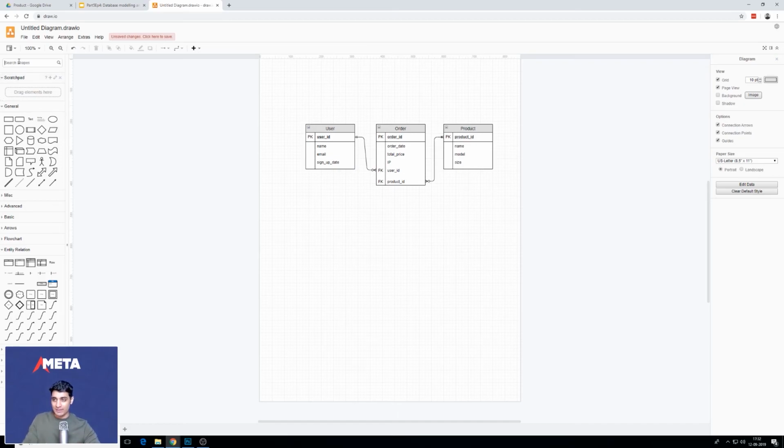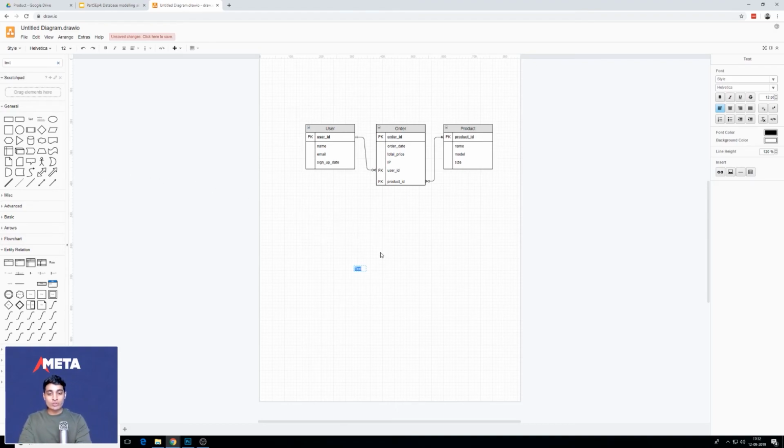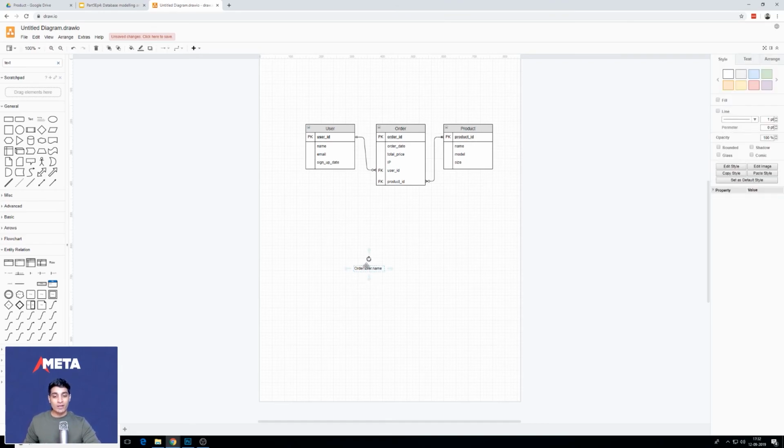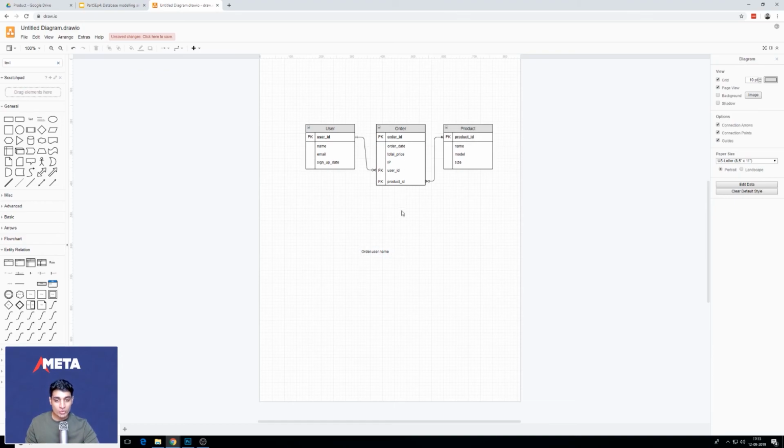In something like Rails, let me just see if I can write in some text. In a framework like Ruby on Rails, for example, you can actually do something as simple as order.user.name. So if you have an order ID, you can figure out which user the order belongs to and then figure out the name of that user. So you're not actually storing the name of the user in this table, but you're referencing it via the primary key.